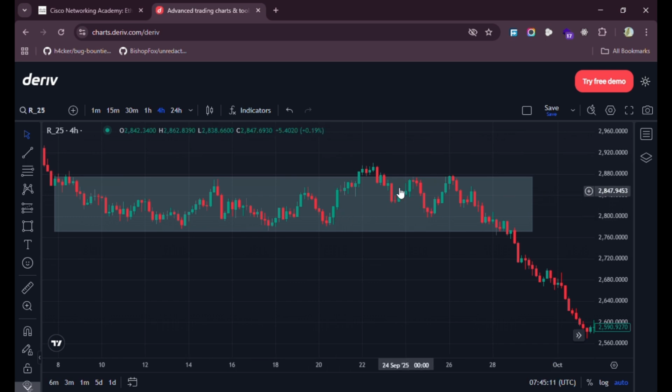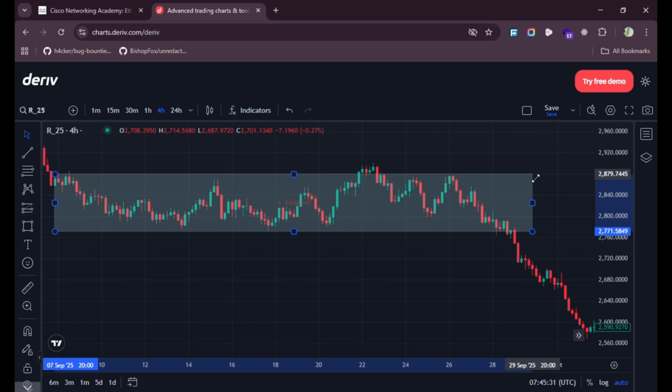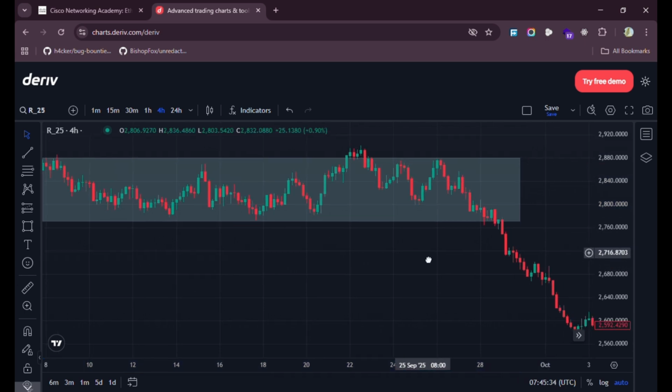Then after this, you see manipulation. This is manipulation whereby the market gives a false signal or a false breakout. So many people see this signal and tend to buy. But now the market is not buying. It has not yet decided. This is what we call manipulation. It takes out the orders of other people. It takes out the sell orders of sellers who placed their stop loss at this point, and then comes back to the range.